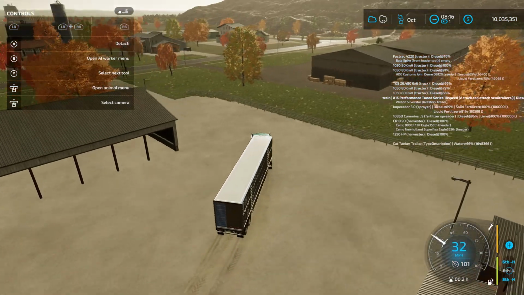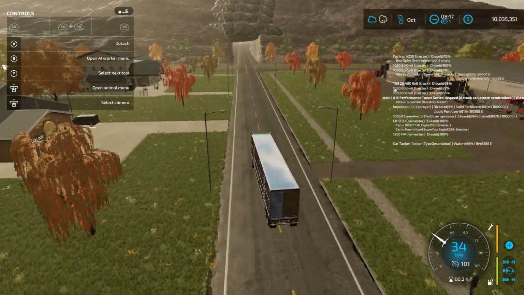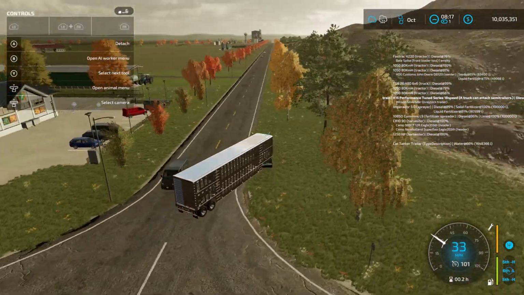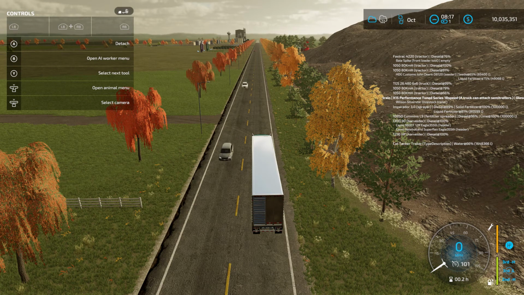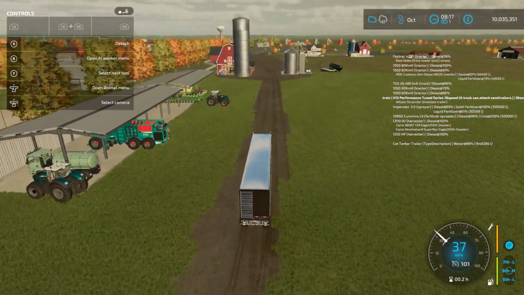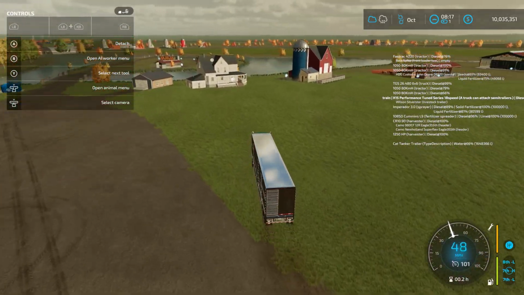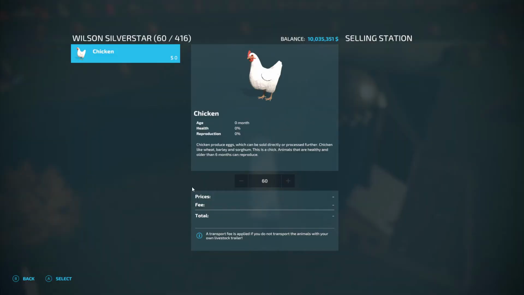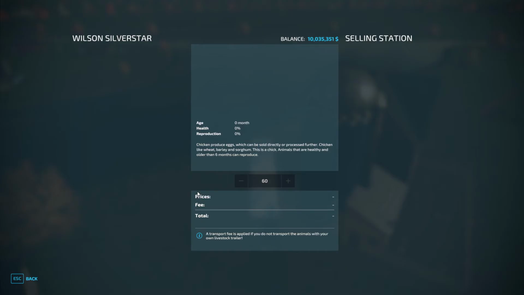And then the same thing with the new slaughterhouse. If you don't have animal pens down, you cannot buy or load animals. Don't you hit me. I'm coming around with a load of live chickens. Oh, I have no idea why you're stopping. I am not blocking your path. I scared the driver. So now we should be able to unload our chickens and select and unload. Send 60 chickens to production. Yes. So let's back out of there.